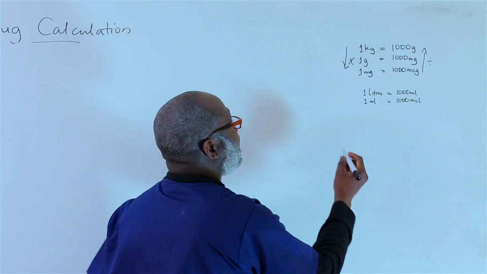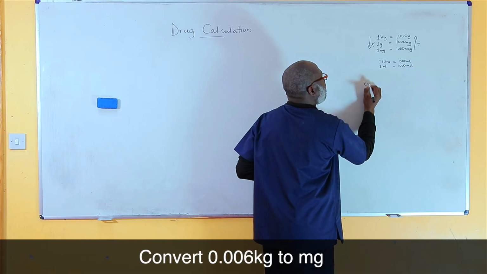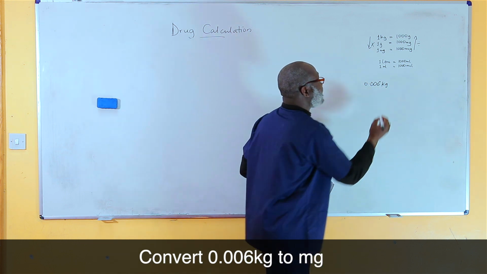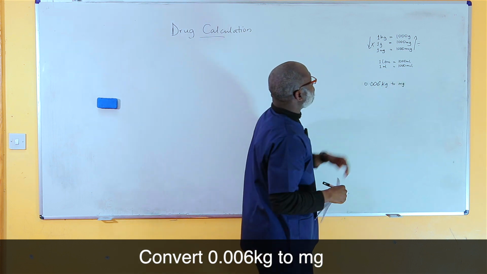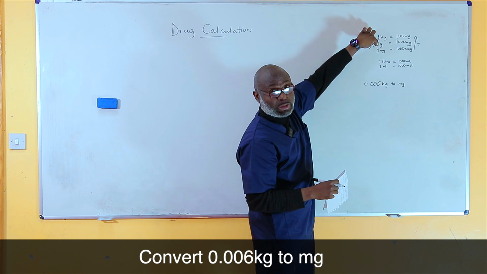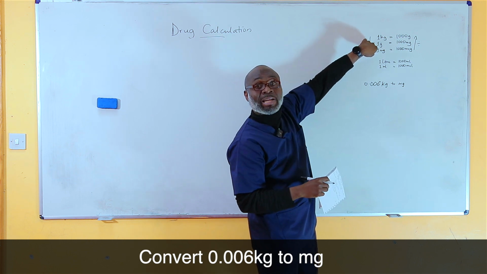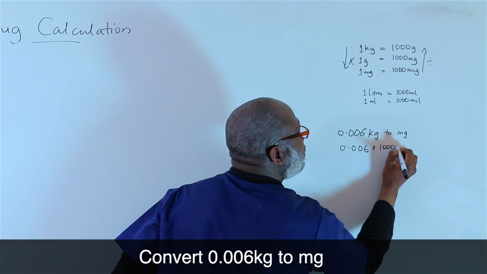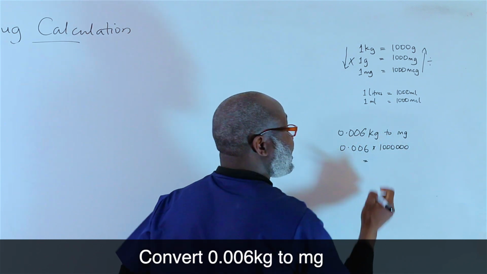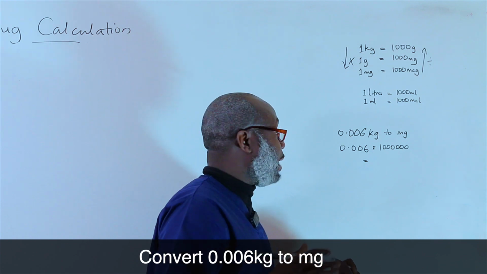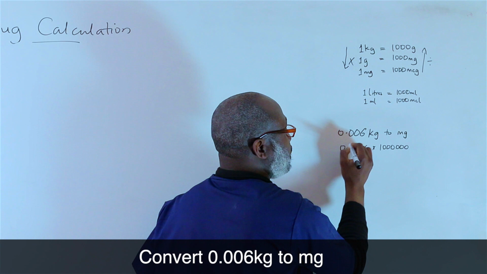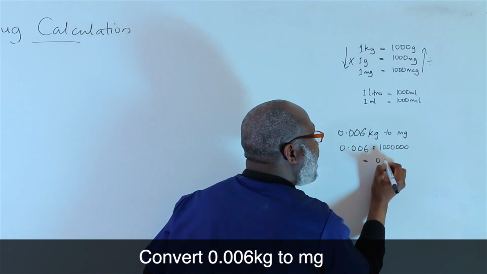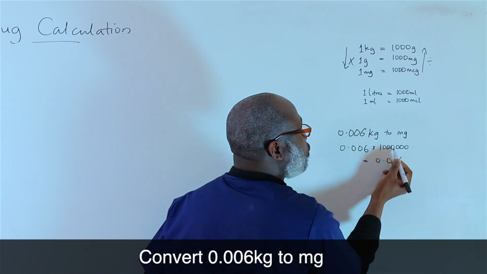So when they give you a question like convert 0.006 kilogram to milligram, from kilogram to gram is 1,000, and from gram to milligram is another 1,000. That is about a million. So you're saying 0.006 times 1 million. You can get that by using your calculator, but I'm used to counting the zeros. If you're multiplying, you count the zeros, and that is the number of steps the decimal moves forward. How many zeros? 1, 2, 3, 4, 5, 6.